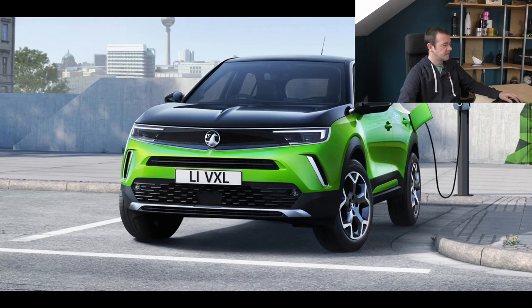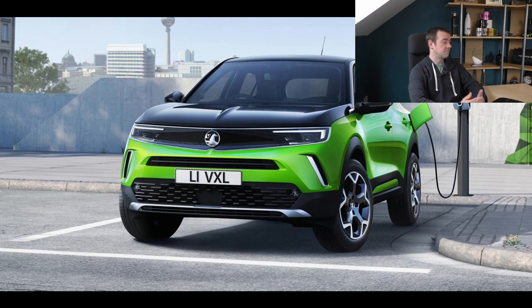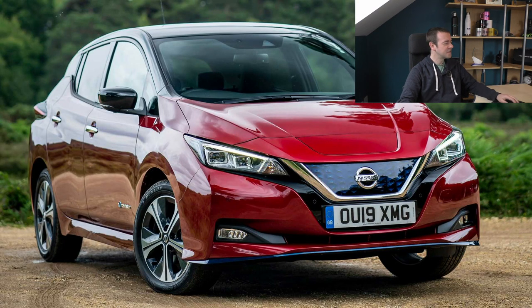Yet another PSA group clone in the compact SUV sense - the Vauxhall Mokka-e - just under 31 grand. Worst name in the world for me, sounds like a coffee, but same range as the e-208, e-2008, and DS3 - effectively the same battery size and motor. So it's just whichever one you prefer from the PSA group. Now we have the Nissan Leaf e-plus, the bigger 62 kWh battery version. I think it's way too expensive for what you get - they've shoehorned a massive battery into a space that still has no thermal battery management, so I'd worry about its longevity.